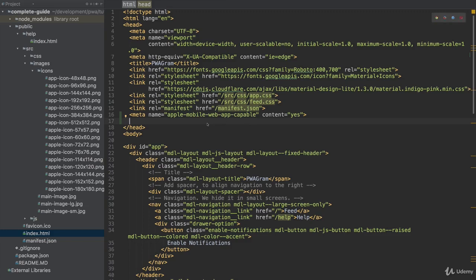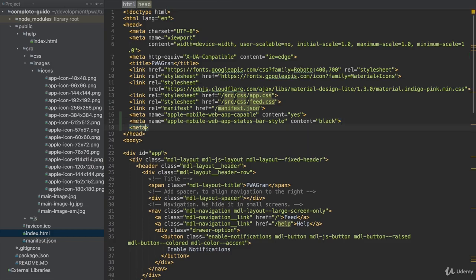So for Chrome, it detects the manifest and knows what we want to do. Here, we explicitly tell Safari by adding this meta tag. Of course, we need to add more information though. For example, we also want to add another meta tag with the name of apple-mobile-web-app. So you see the pattern. This is basically for all identifiers related to this web app-like feature. And here set status-bar-style, all separated with dashes, to a certain content. For example, we could set the style here to black. And this controls how the status bar will display on these devices.